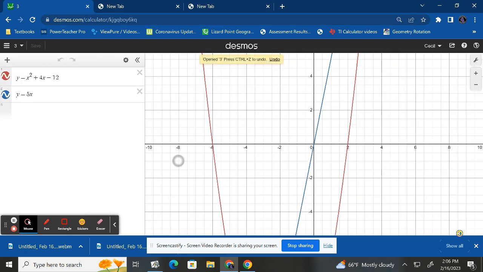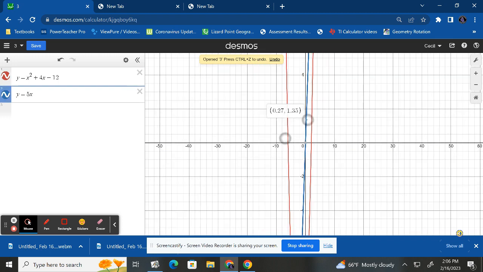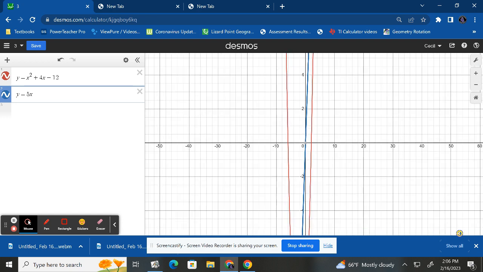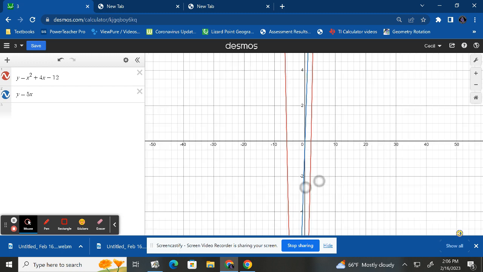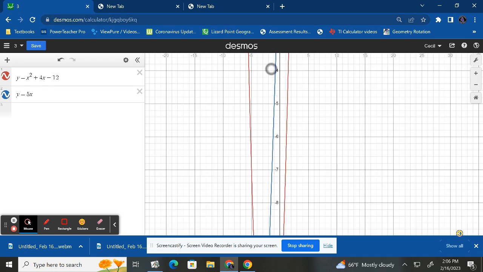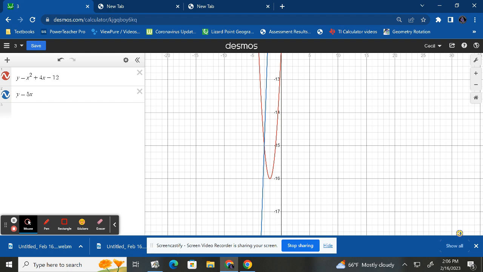Here's problem 3, a little bit trickier. Now, I might have to pinch in a little bit or pinch out, or zoom out or zoom in on this guy. I'm going to zoom in a little bit here. Using one hand is a little tricky. And we're looking for the intersection of these. So I need to scroll because I can see there's that blue line crossing. And I do know blue is a straight line, the other is a parabola. This is intersecting, looks about right there, (-3, -15).